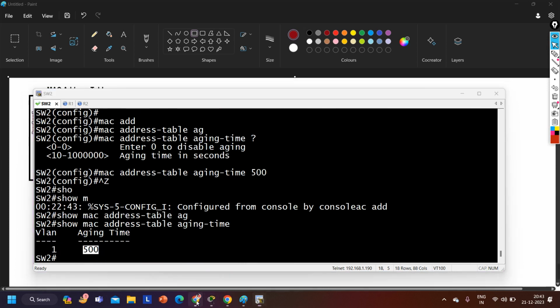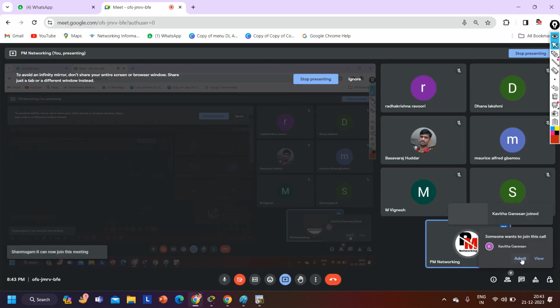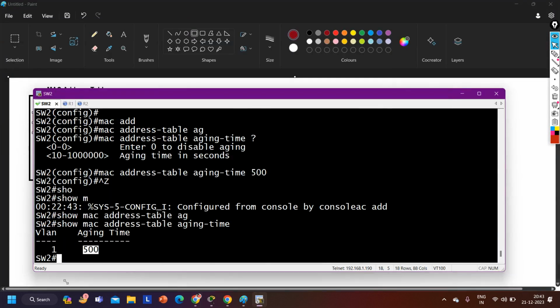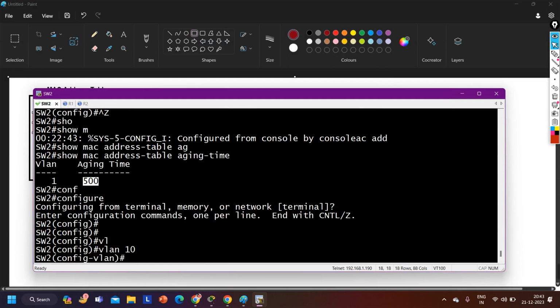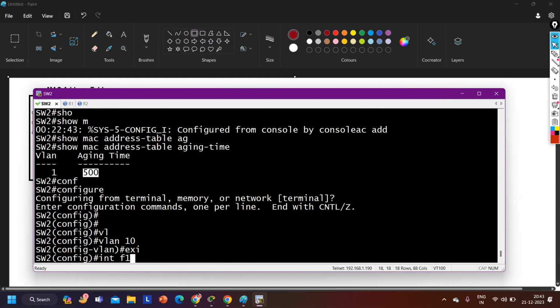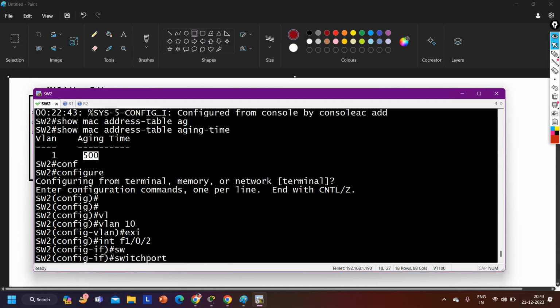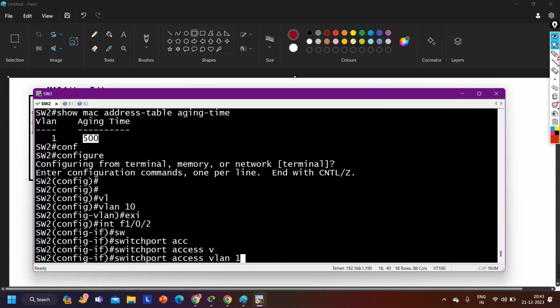For a particular VLAN also you can increase or decrease MAC aging time. This one is for all VLANs, right? And for a particular VLAN also, let's say here I have VLAN 10 and interface FastEthernet 1/0/2 with switchport access vlan 10.